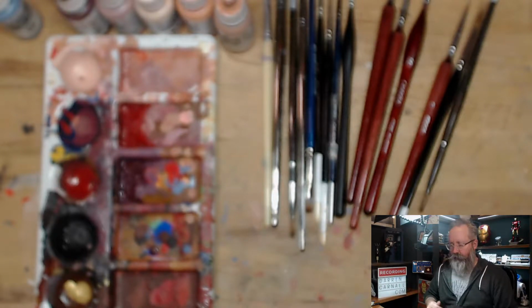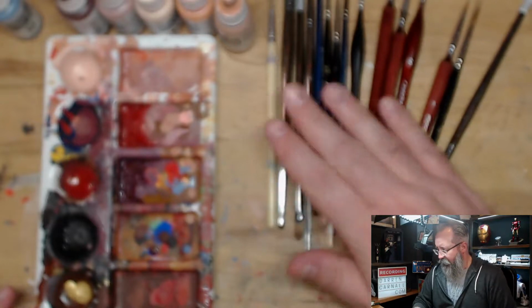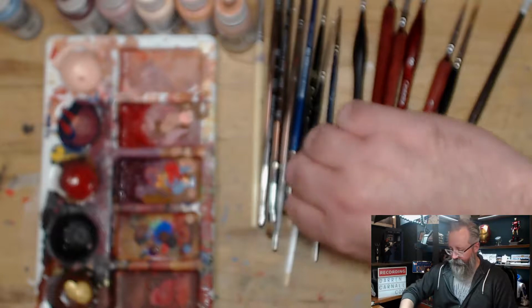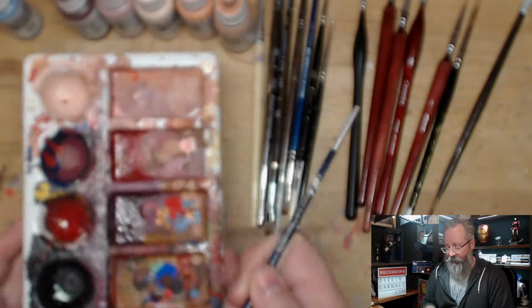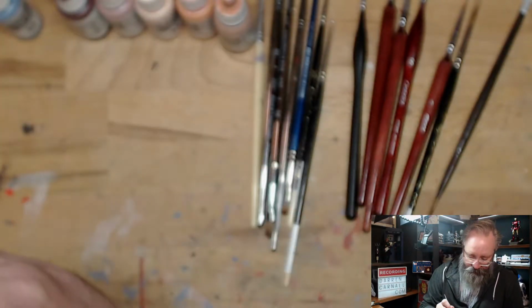Now when I'm doing stubble, I used to just do a wash with this sort of colour, and then I changed it and started adding in different colours, a bit of umber maybe, along with it. But I don't have a set plan. I often start off with just a wash of this stuff, and then build up with the darker shades.